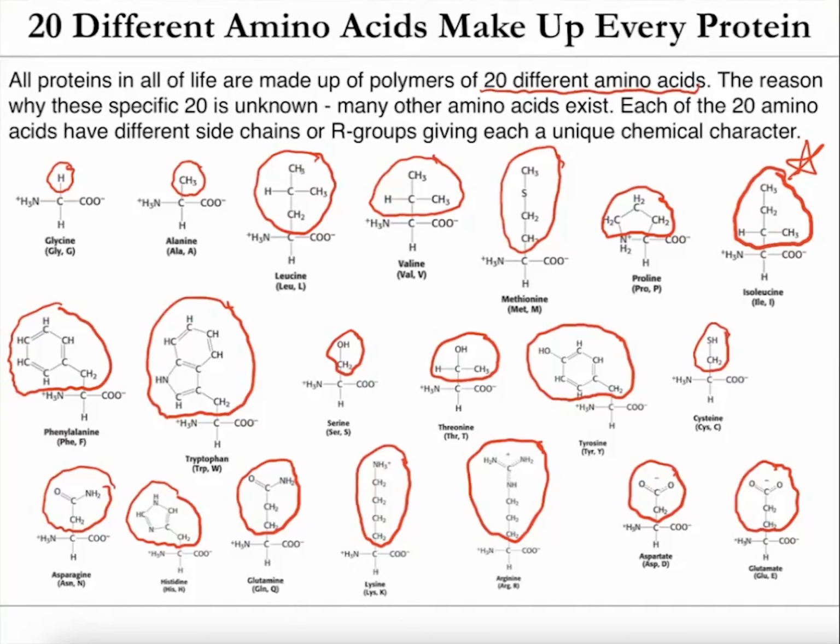Now, if you can understand this, you can sort of understand how proteins work. So proteins are going to be polymers of different amino acids folded into a different three-dimensional shape. Now, the types of amino acids that are on that specific protein are what's going to cause it to fold in a specific way, and it's going to cause it to do its function, its biochemical function within the cell. So the fact that there's 20 different amino acids and they all have different chemical characteristics is really important to understanding proteins and biochemistry in general.